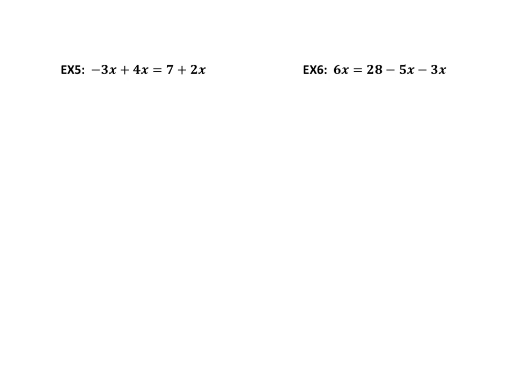Example 5 and example 6 are the most difficult problems in these notes because they combine the skills that you just learned from examples 1 and 2, which was collecting like terms on one side only, and the skills from examples 3 and 4, which was how to get variable terms that are on the left and the right side together on both sides. So as you look at these problems, not only do we have variables on both sides, but for instance on the left side here we have multiple variable terms that could be combined.